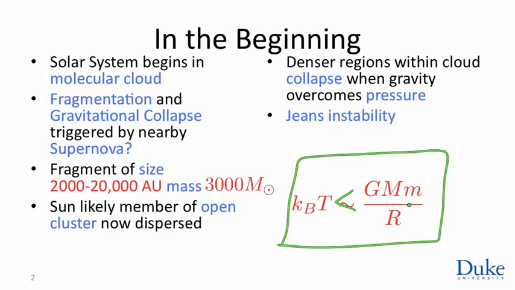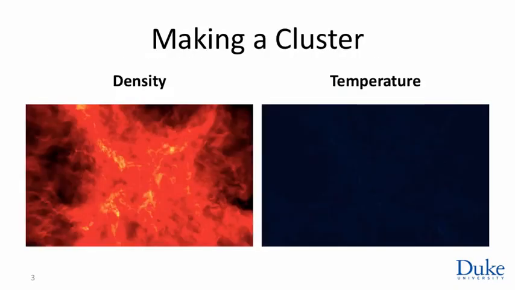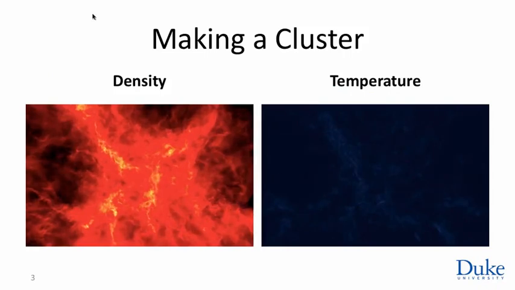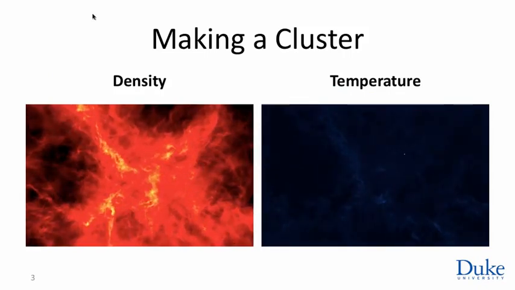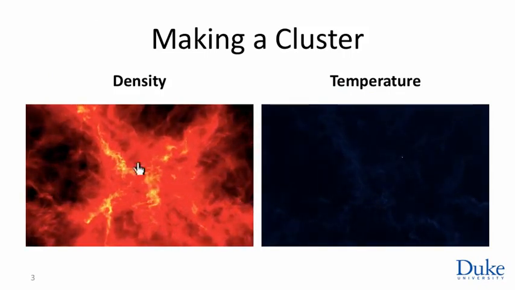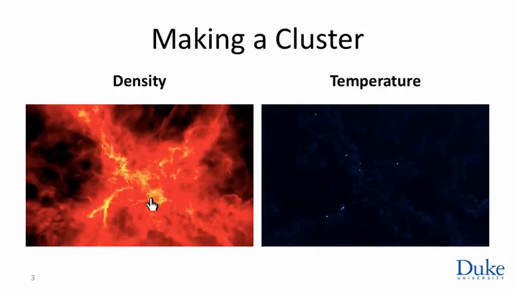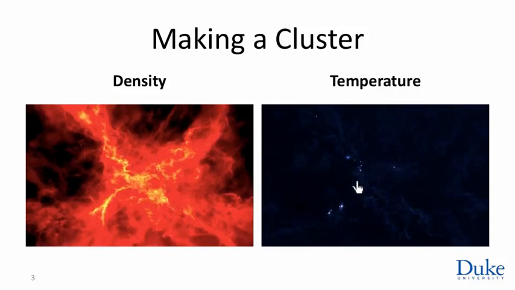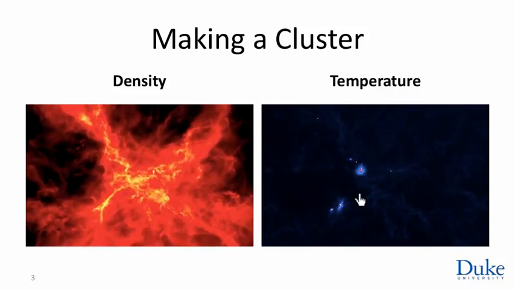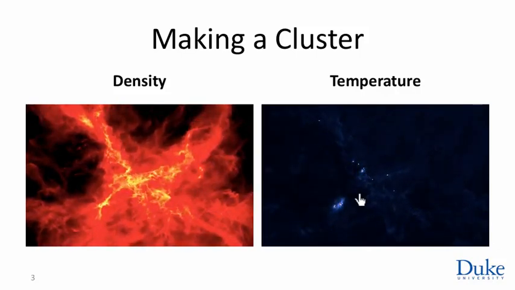So, we have this large molecular cloud and it initiates a collapse. In this simulation, what we're going to see is how the collapse of a molecular cloud looks. On the left, we see the density. On the right, the temperature. There's some region of increased density. The cloud is collapsing towards the region of increased density. Localized regions of high temperature are forming. The time scale here is tens or hundreds of millions of years.